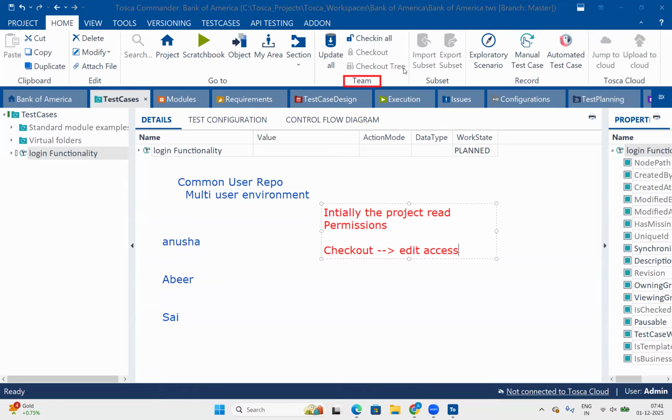But don't worry, I'll discuss these two options maybe in tomorrow's class, how people are working in a common user environment. Any questions, team?